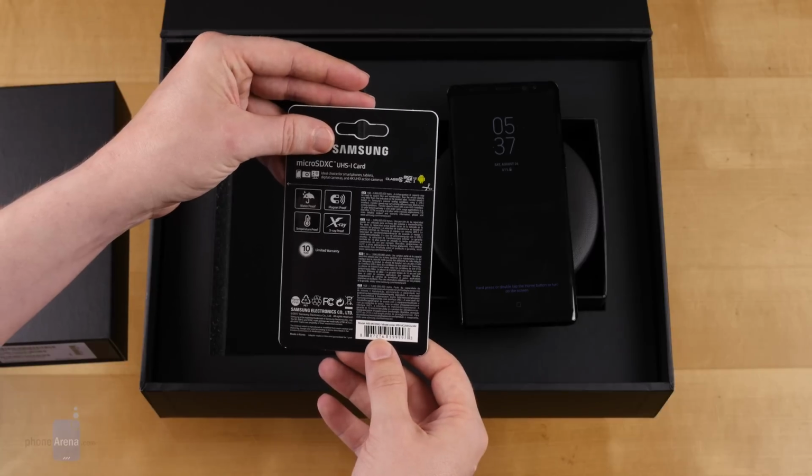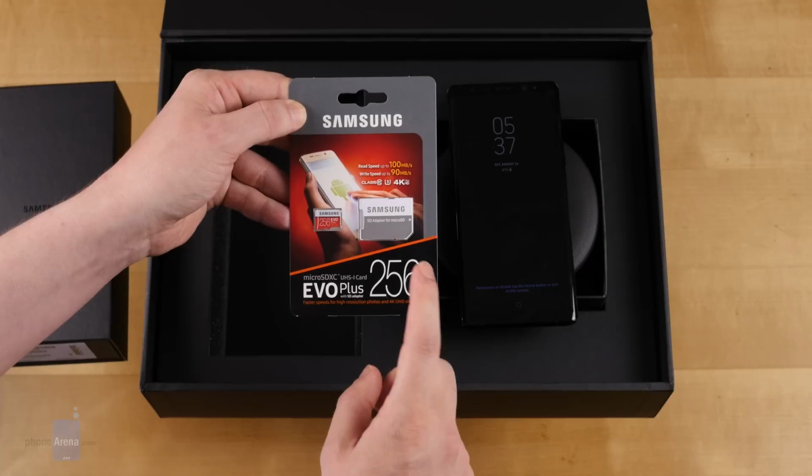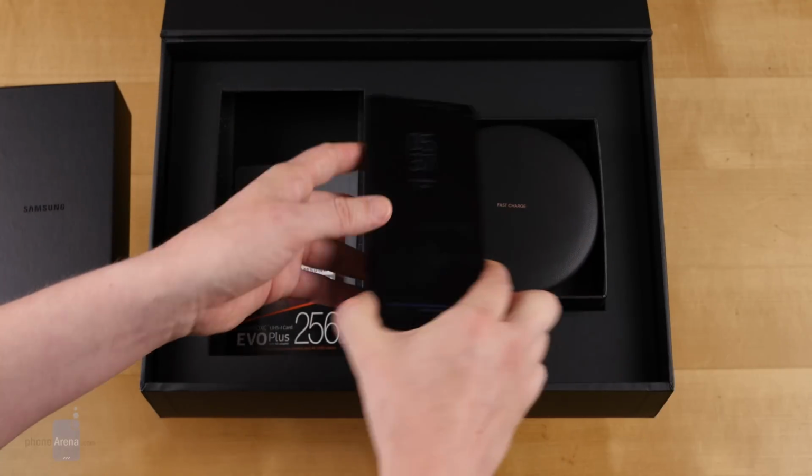I think this is still one of the more expensive ones. I know you can get the 200 gigabyte one for less than $100 now. I feel like this one's over. If you don't need those extra 56 gigs of storage, that might be the way to go.